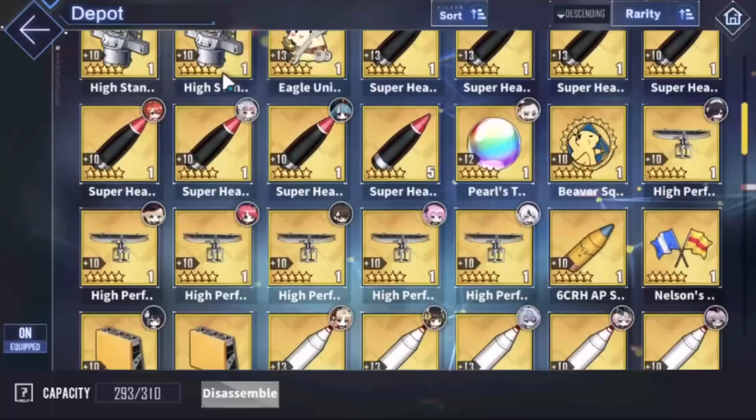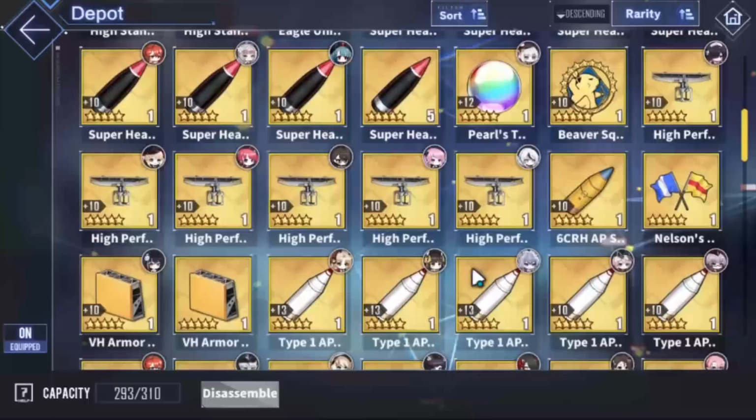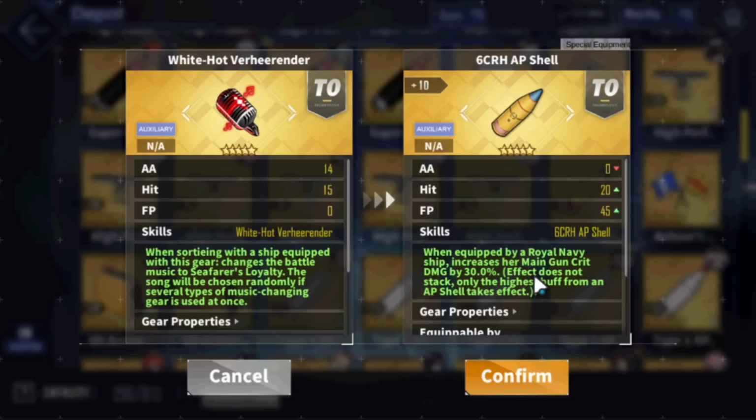Otherwise, I say for most of us, just stick with the typical. If you have a lot of black and white shells and Vesta rate at plus 13, go ahead and stick with those. The gold pencil as of right now, it's like, meh. If it was like 35 or even 40% crit damage, okay, then that'd be pretty good. I'm not going to lie, that would be pretty good. But as of right now, it's like barely any difference. I don't think it's that huge. You trade 10 firepower for 5 more hit and 5% more crit damage.